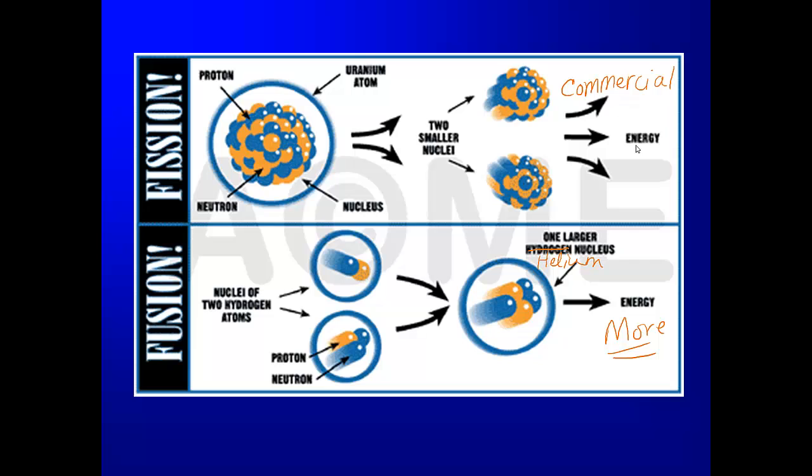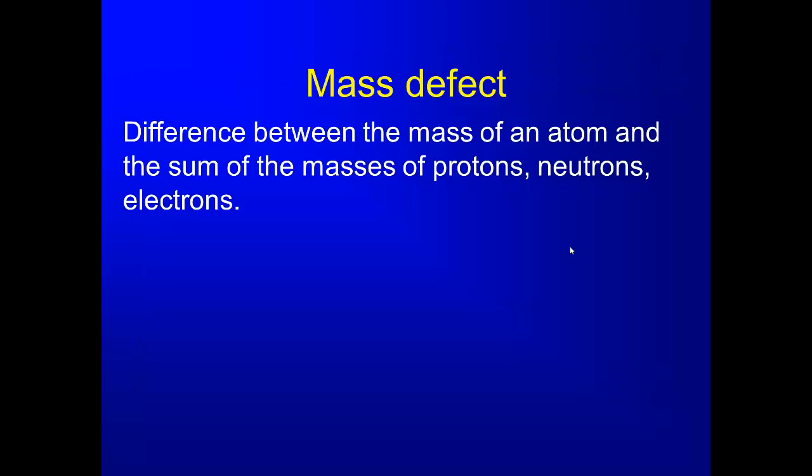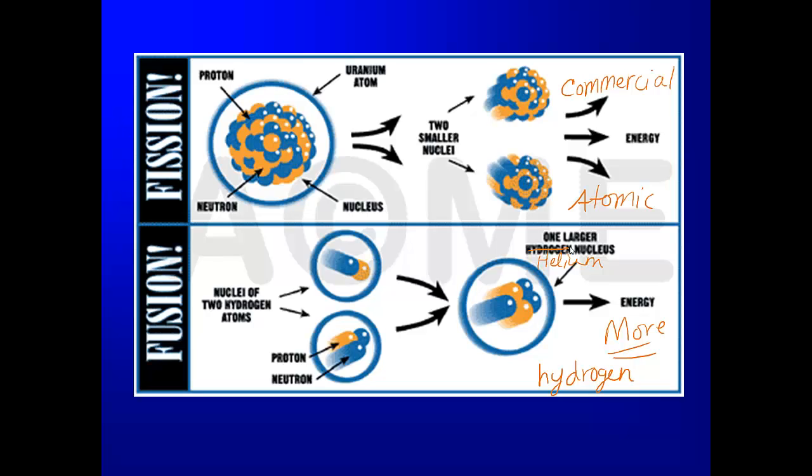But this one up here is where we have our commercial applications. This is what's driving the nuclear sub. This is the nuclear reactor. Okay, this was the atomic bomb. This was the hydrogen bomb. And again, we'll talk more about the bombs tomorrow in class. So that's where we're going to start tomorrow. We're going to look at the difference between these two and some of the applications, and again just do some more compare and contrast between fission and fusion and practice some balancing of those types of reactions. See you tomorrow.